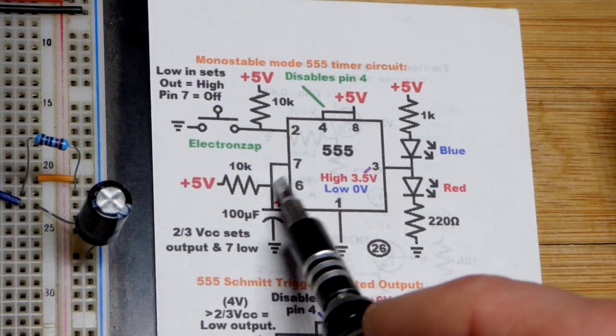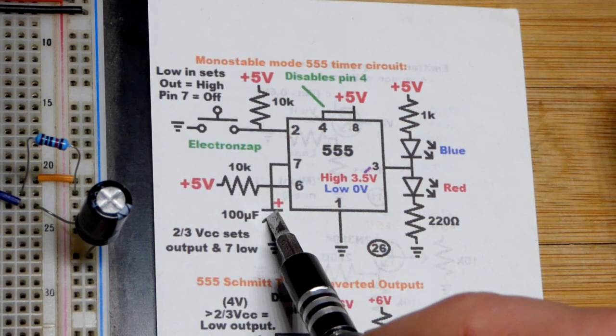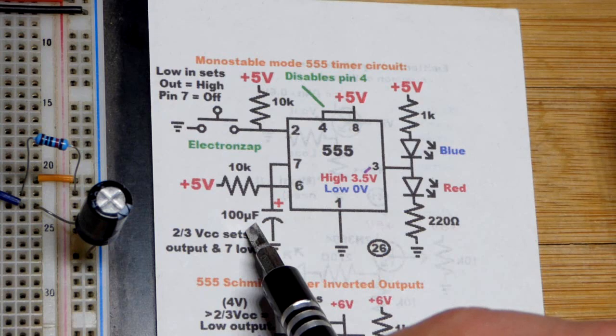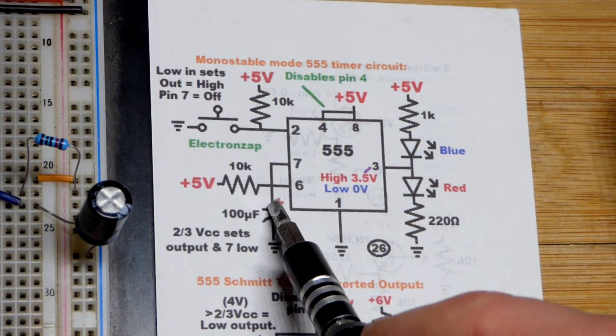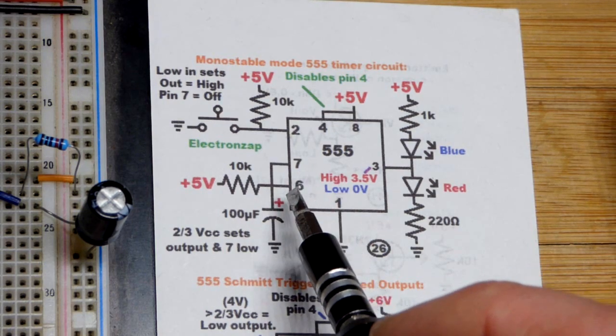Once pin 6 sees 2/3 of the supply voltage, so their values matter. Higher values will take longer, lower values will be quicker. I think you might want to limit to 100 microfarad though for the largest value for the capacitor, because sometimes you're shorted to ground. So it charges to 2/3 of the supply voltage.